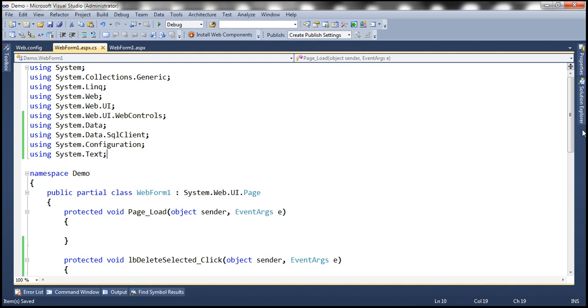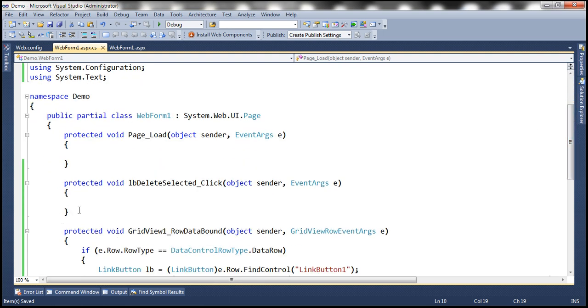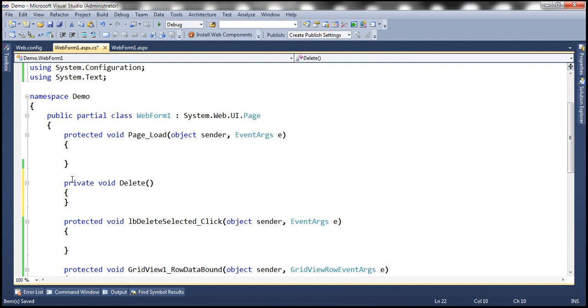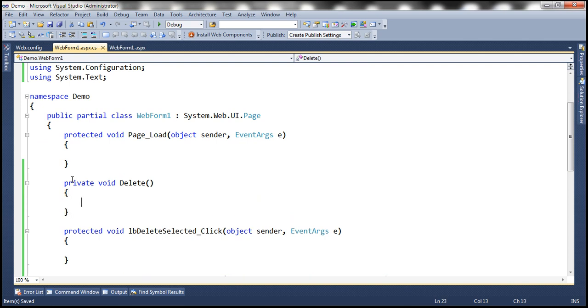Alright, so first I'm going to implement a private function here, private void, and I'm going to call this Delete, and to this function we're going to pass the IDs of the employees that we want to delete. I'm going to pass that as a comma separated list of IDs, so I'm going to use string data type for IDs.